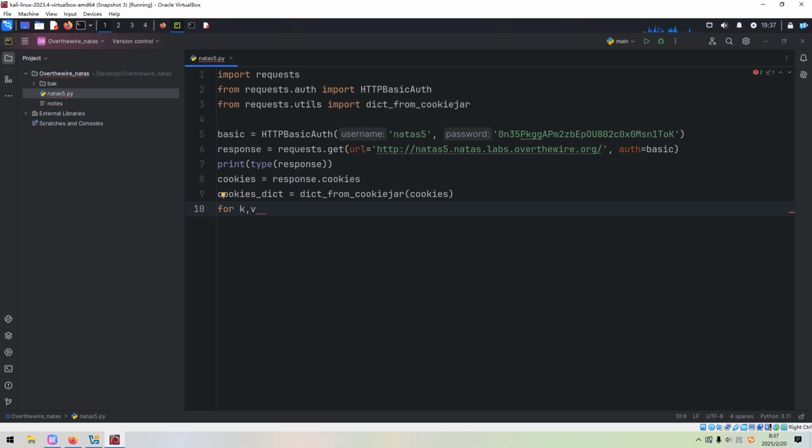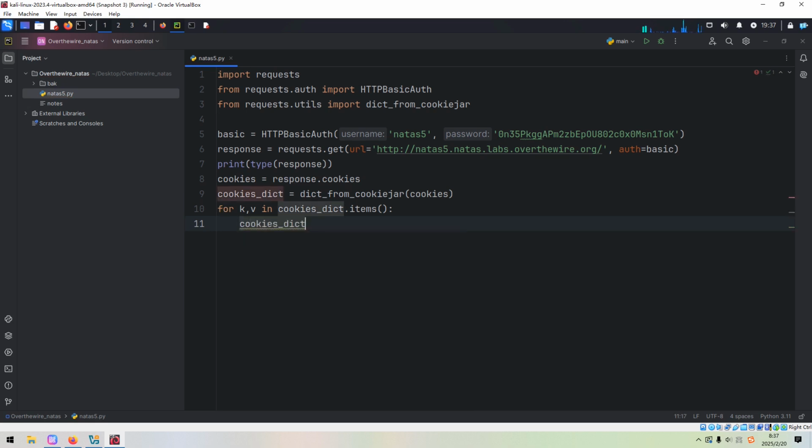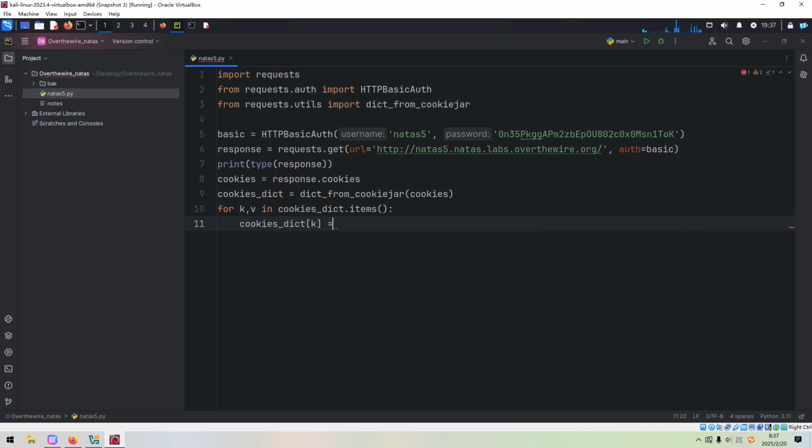For example, we can give some if statement, and for each key we can do something on that. Okay, so in cookies, the dictionary has method items. Okay, and then we can set new value to this key. In this case, just the one key value pair. So we can use cookies dictionary, the key name is the same, and set a new value.